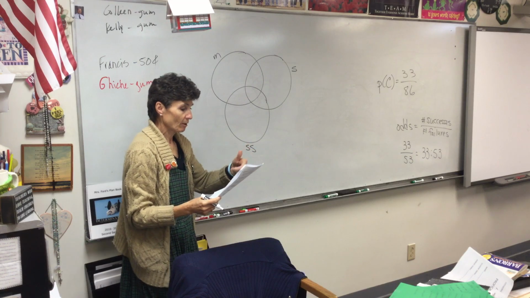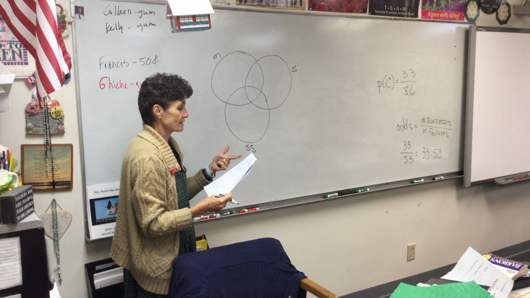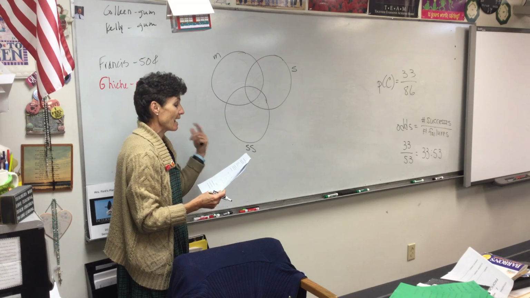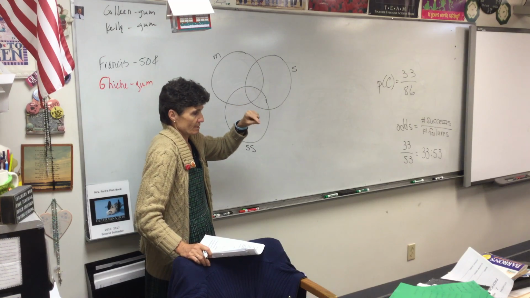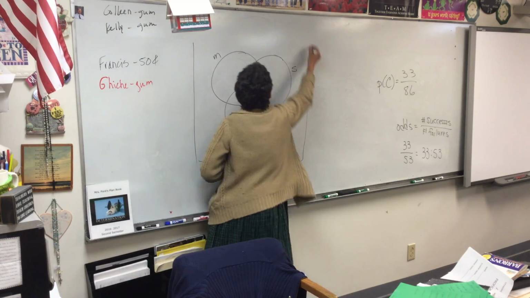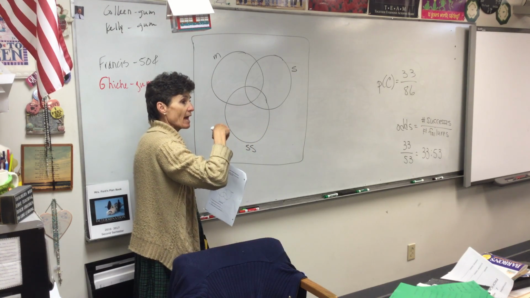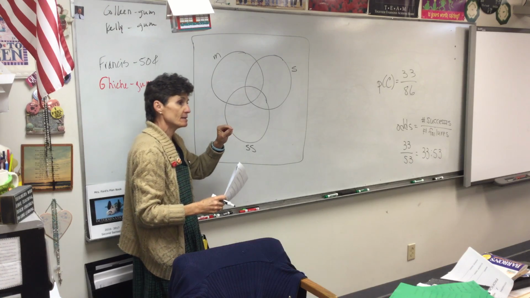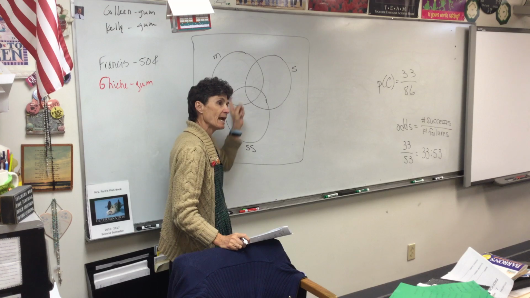And then they tell you about all these things. Now, they say 100 people were asked if they liked these subjects, and everyone answered that they like at least one. That is an important thing to know, because normally we put a Venn diagram in a box, right? And when we do that, we're doing it because usually there are people who don't fit any category.